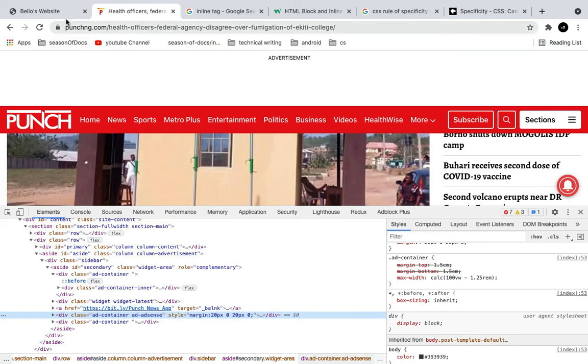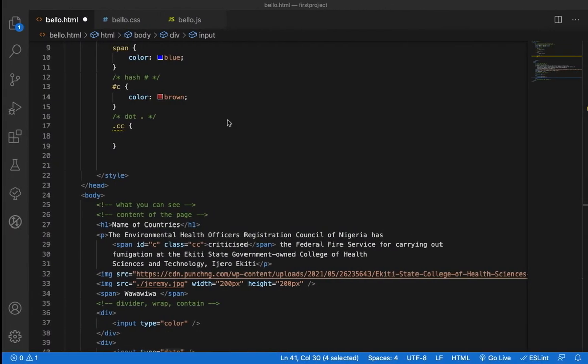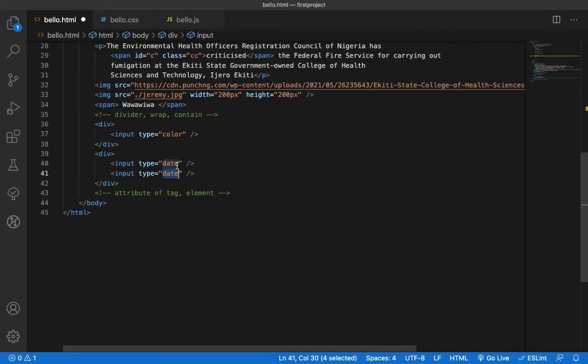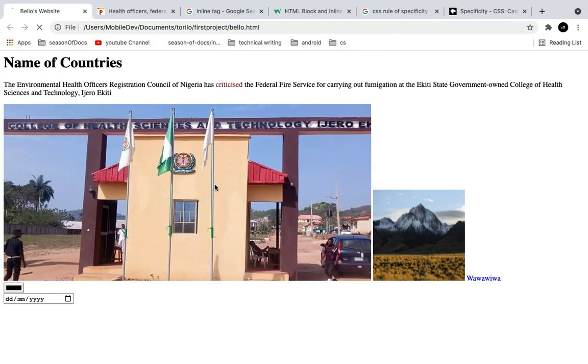So we should continue a bit. We have looked at date, right? We have looked at color, isn't it? Sorry. So we can look at password. Now this is one. When I reload now, can you see the password here? When you type anything, it will not show. You are typing, right? But it will not show for others. It is password.